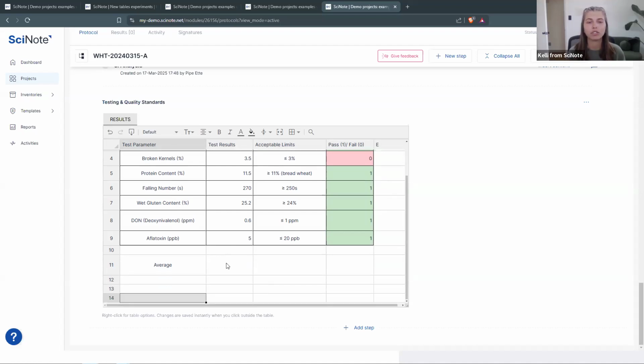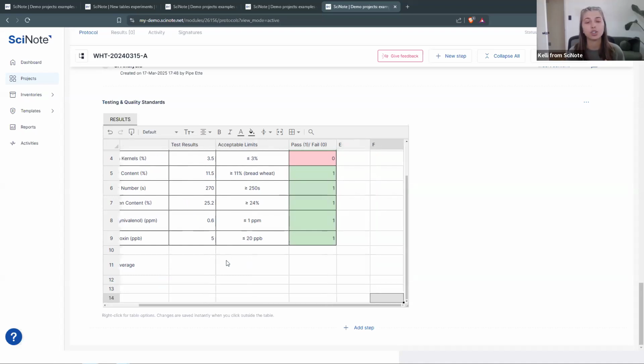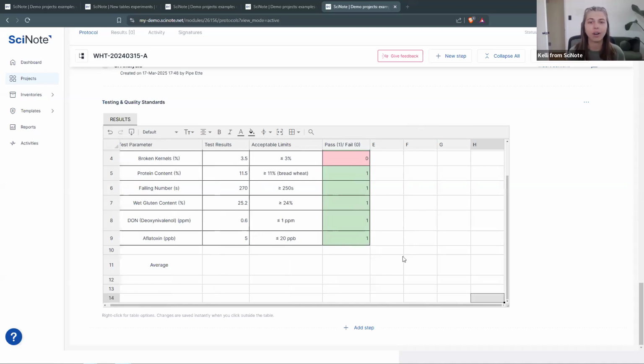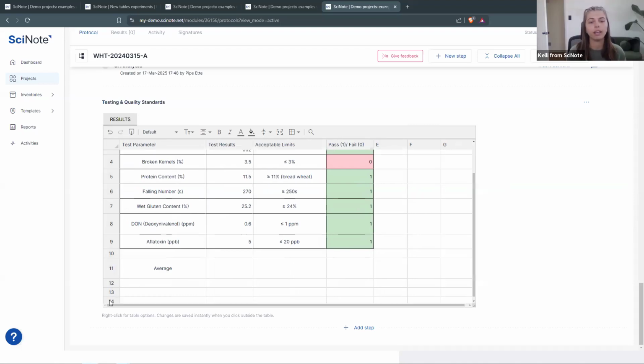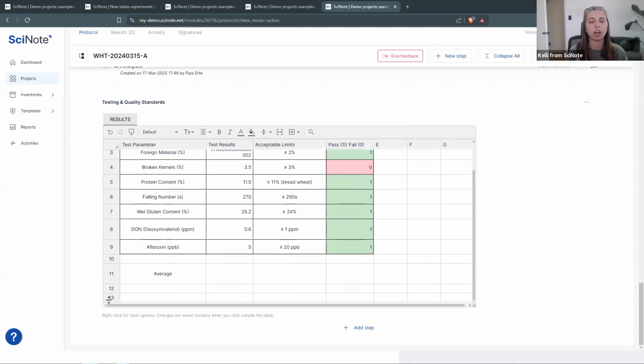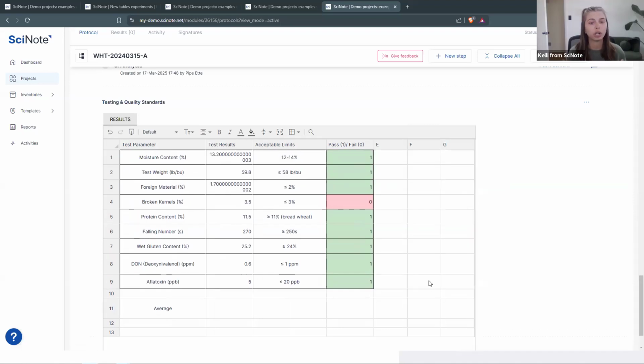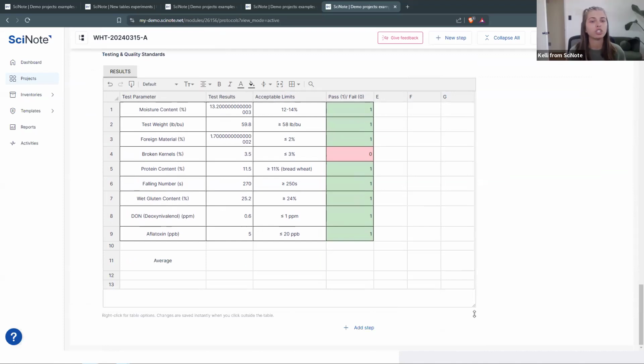And the same goes for the columns. If you go to the far right, and as long as you're in the far right cell, you could hit tab, and it's going to add additional cells that way. So you can either right click, or you can just use some shortcuts on the keyboard. Now, as you can see, our table can get lost, or some of the rows can get lost when you have to scroll up and down. You can resize the table to view more or less of the rows if needed. And all you're going to do is put your mouse at the bottom right corner, and you're going to drag it up and down to create the size in which you want that table to appear.